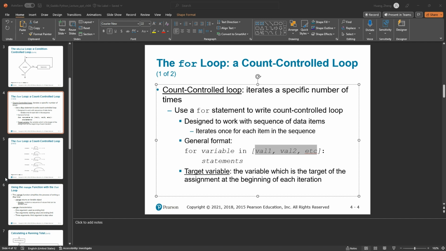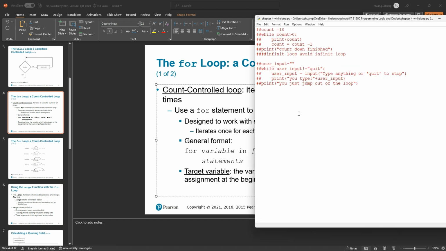Let's see the first example. We are using the keyword for, then a variable, so we can see number. Then we have the word in. Then right here is an array. An array is a collection of the same data type. So right here we can put apple, comma. This is one collection.